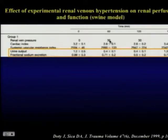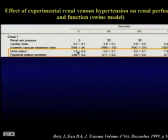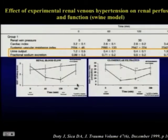And that's really similar to what we not infrequently see in our patients with right-sided heart failure, who have a right atrial pressure in the 30 range. But look what happens immediately as soon as you do that. The renal output drops by basically two-thirds, from 1.2 liters to 0.4 liters. The cardiac index tends to go down, systemic vascular resistance starts to go up, and immediately the kidney converts into a renal sodium retention state, starts to retain sodium, and changes the phenotype towards a more pre-renal state.